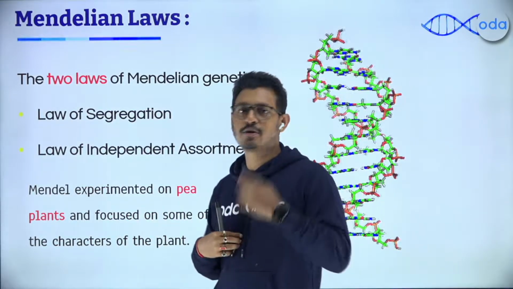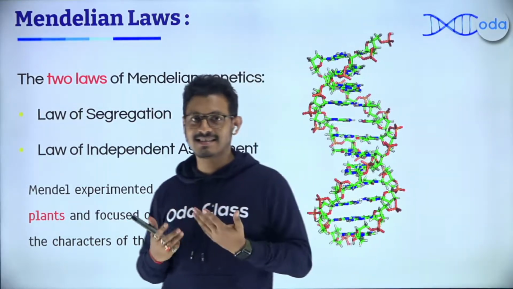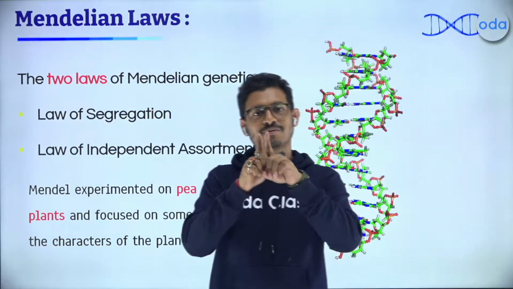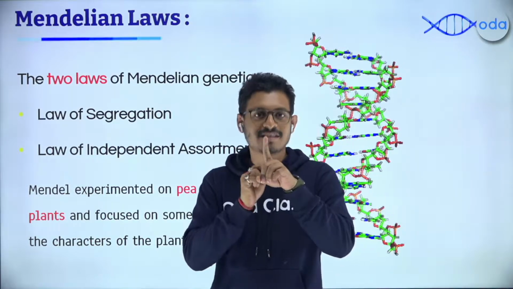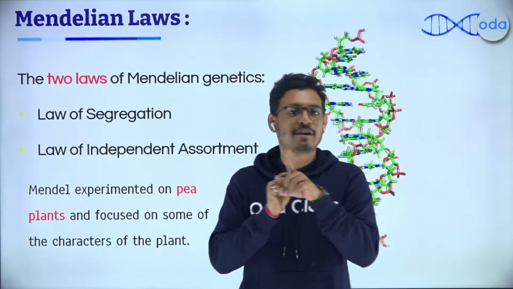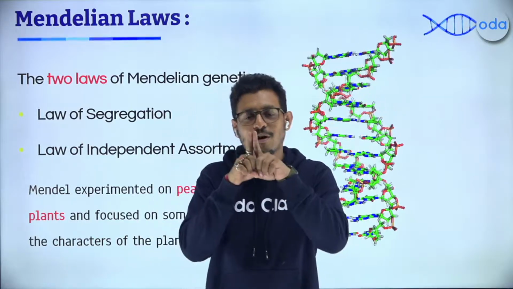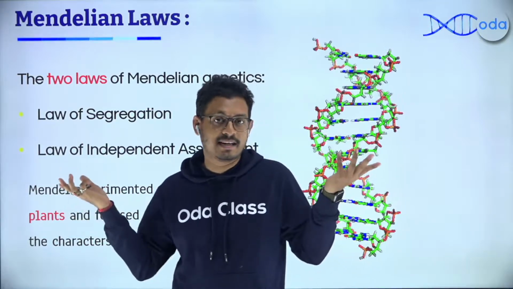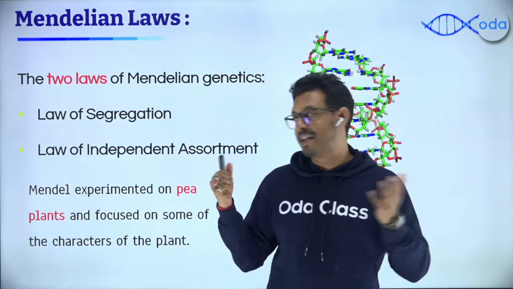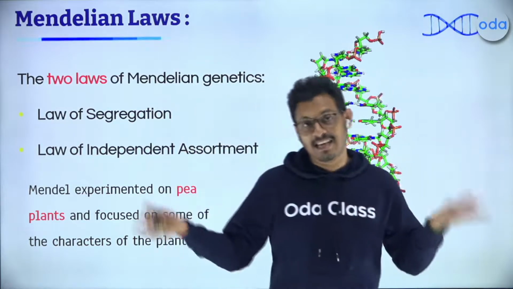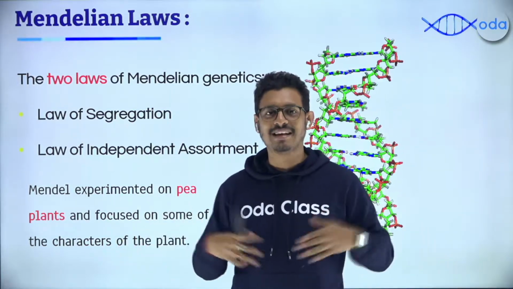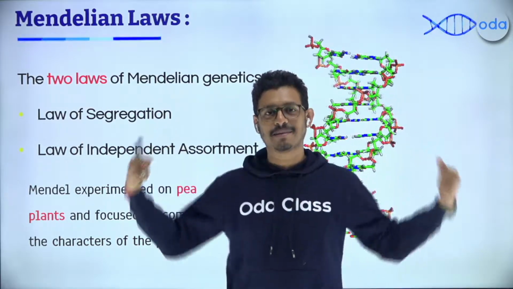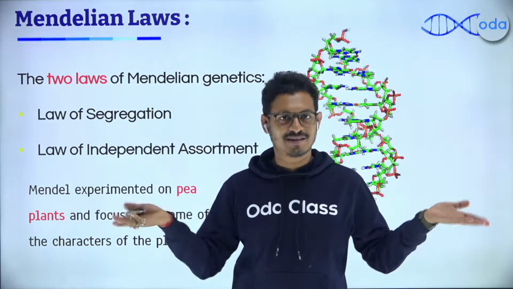If my cells contain two copies, remember our cells contain 23 pairs of chromosomes, pairs, same type of two chromosomes together, but the bits and pieces of information that each of the chromosomes contain are not the same. They usually contain two different copies of a single gene. Sometimes both the alleles of that gene might be identical, sometimes they might not be. Whenever it is or is not, they will still get segregated when gametes are being produced, because during gamete production, 23 pairs of chromosomes will be separated into half-half, 23 chromosomes, 23 chromosomes.